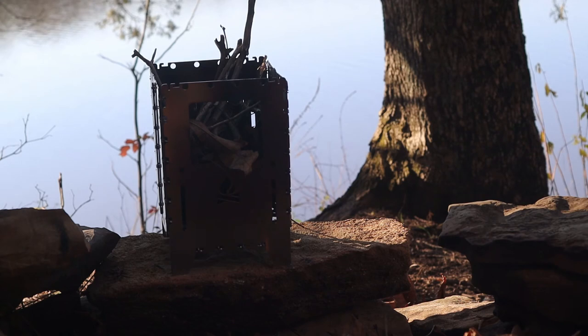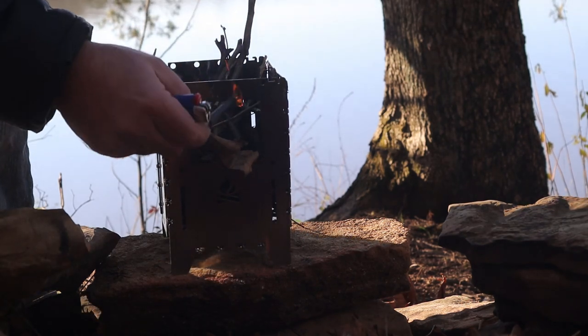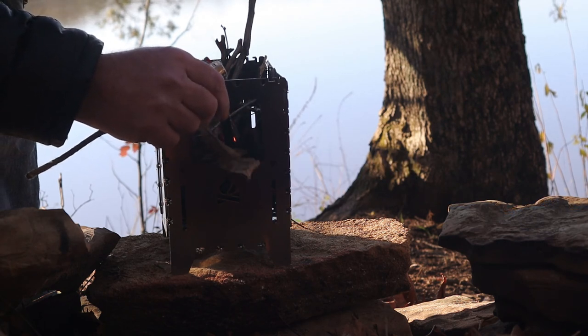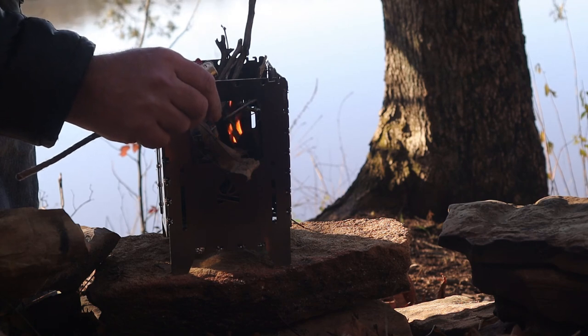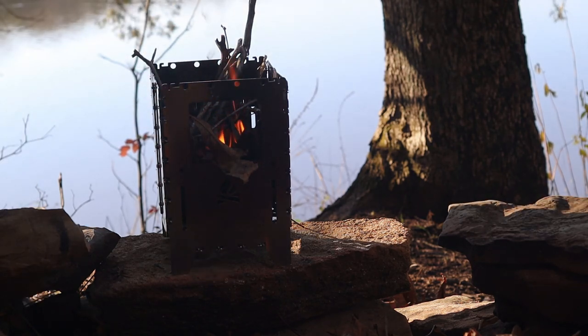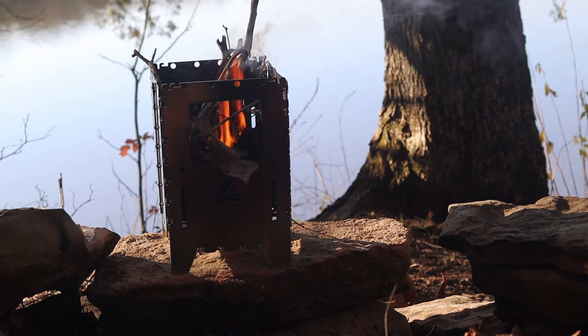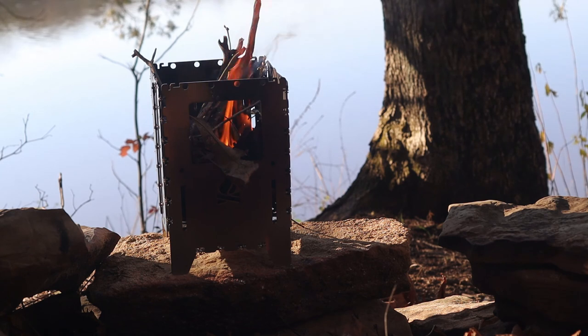I do have this Uber Leaven tinder wick. I'm just going to use it with a lighter because I said I was going to use whatever I had since I forgot my knife with my fire steel. This is more of a fat wood, works every time, quickly, easily. But I better be getting some more stuff in there.